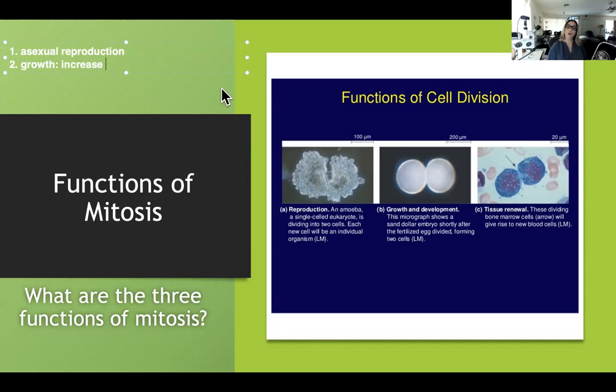So for growth, I'm going to put increase in size. And then finally, it says tissue renewal on the picture. I'm actually going to call it tissue repair, same thing. So an example would be like if you have a cut in your skin, new skin cells are produced to patch up that cut, right?